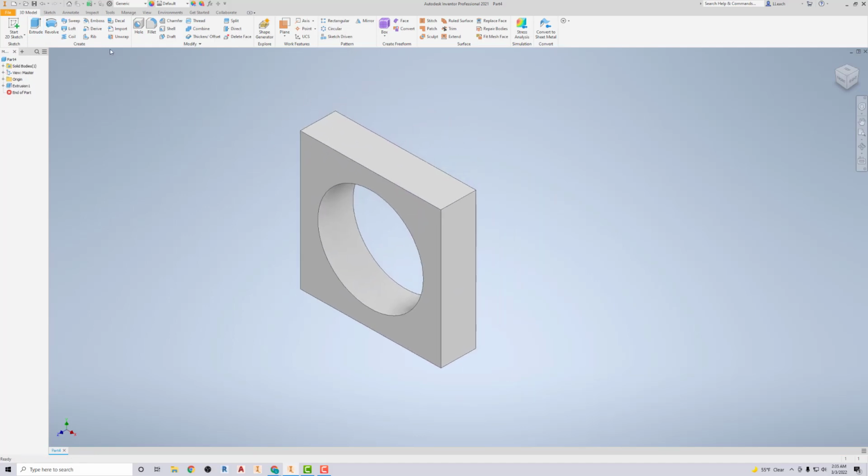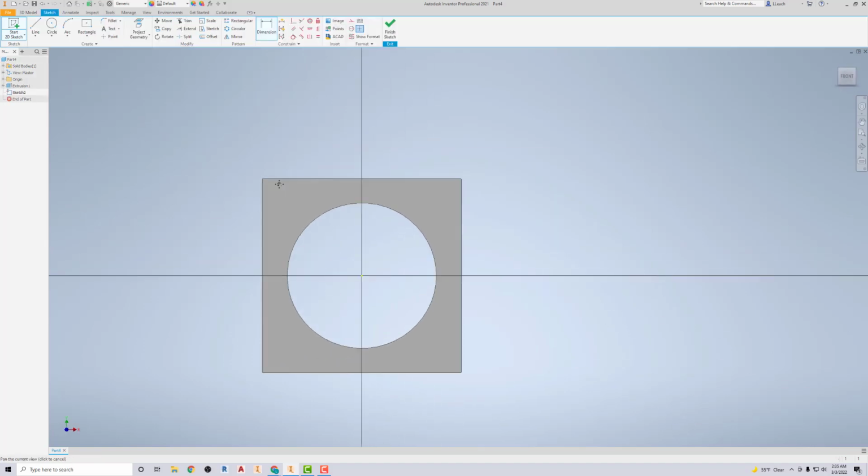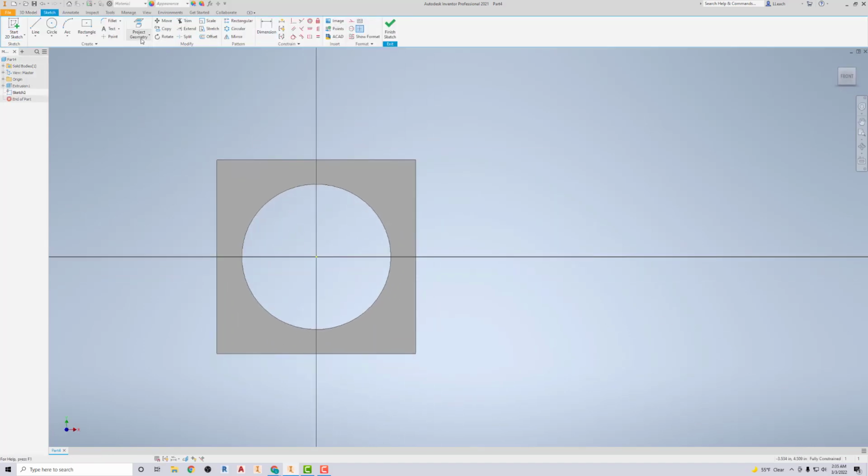Then I'm going to, yeah, let's do this. I'm just gonna start another sketch on this plane. I'm going to project geometry. I'm gonna select this line. I'm gonna draw a line from, I'm just gonna draw a random, kind of funky thing here. Just kind of go around like that.